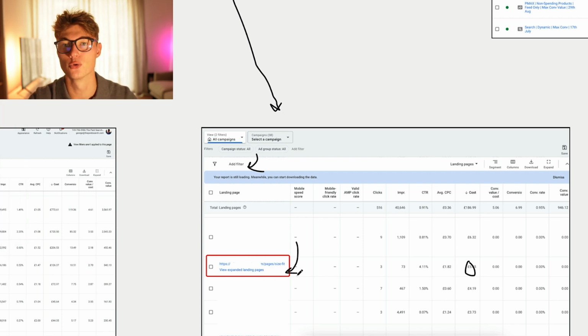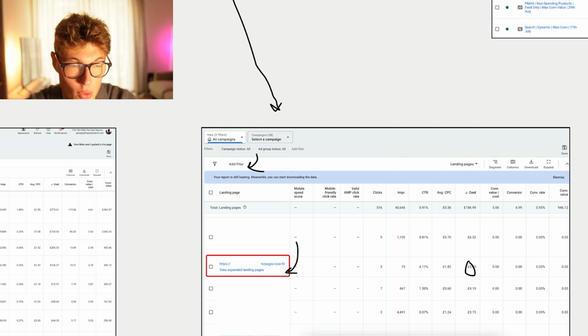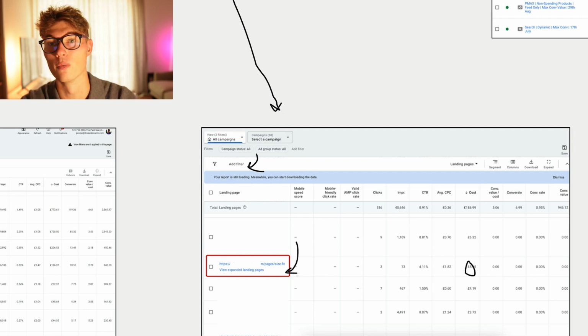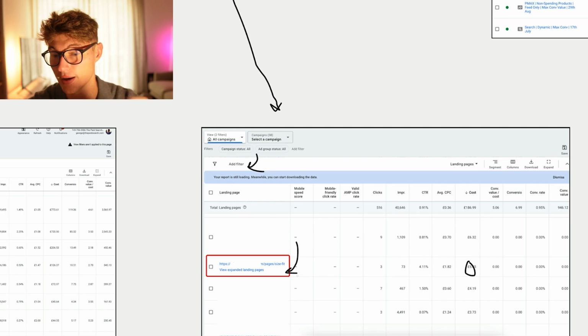So you must make sure to go into the settings of your Performance Max campaign, go to your final URL settings, and go to final URL exclusions and exclude all of the irrelevant URLs. This has genuinely saved so much spend. And in fact, maybe it's not even an irrelevant URL, but it's just a product page that is underperforming. Just go and exclude that so that the product continues to serve in shopping, but does not serve so much in search. Really, really useful way of optimizing PMax spend.